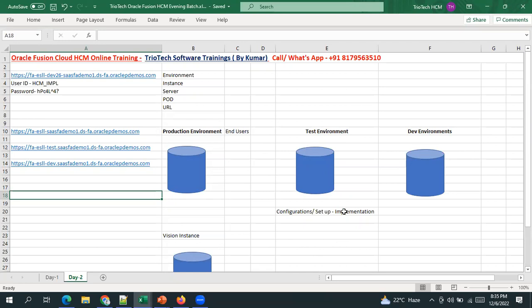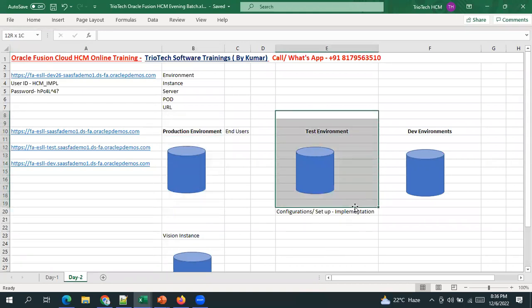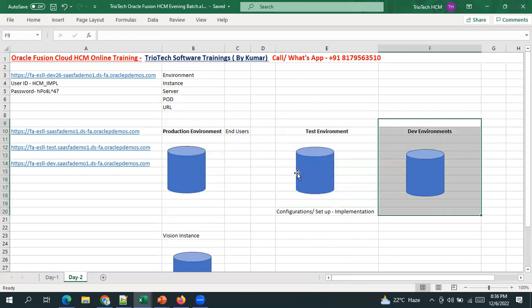At that point of time, we will have a very detailed discussion on all these environments: when a customer buys, what is the charge the customer has to pay Oracle per user, what is the price, what is production, what is test, what is dev, where we are going to work, and what kind of things we have to perform in an implementation project. That we will all see in our coming sessions when we talk about the implementation project details, team.